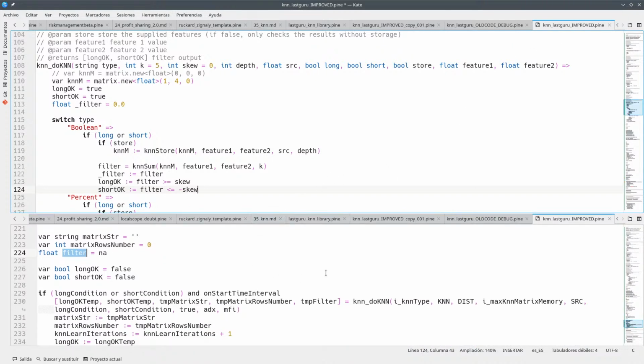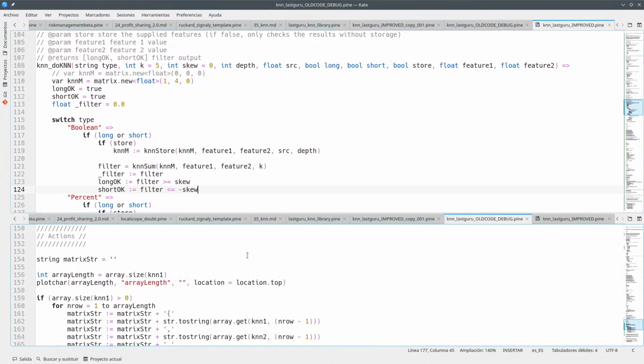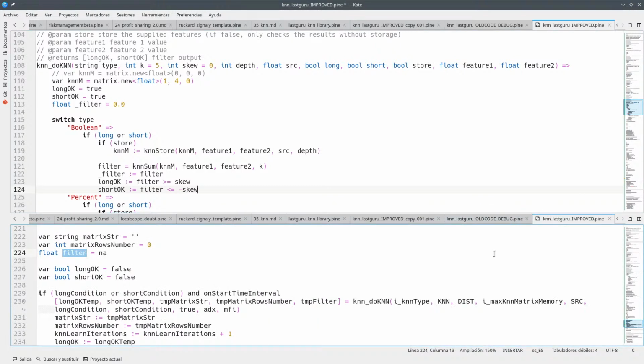However, in the old script which I have here, it has another behavior. It doesn't say go long, go short at the same time as the script with the library. So that's what I want to debug. First of all, I'm going to debug the filter value from the library.